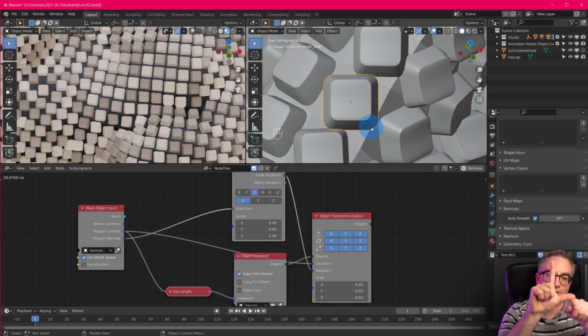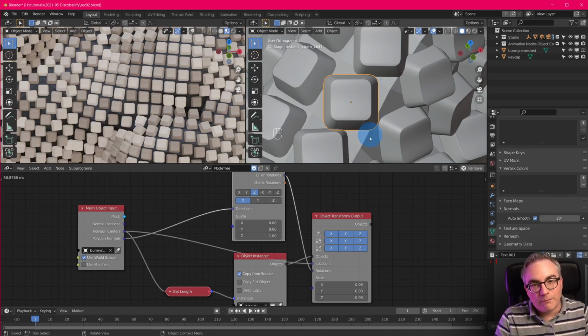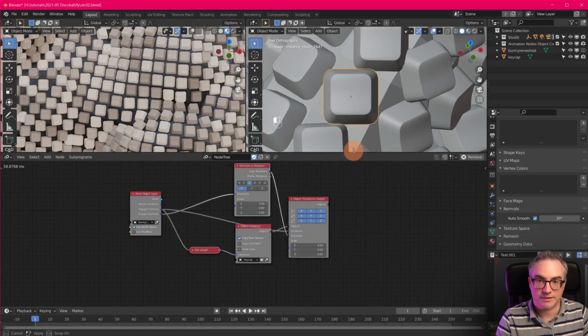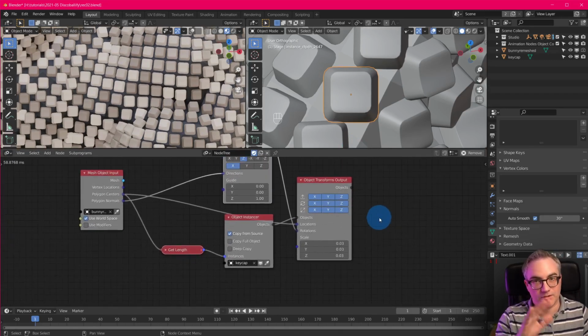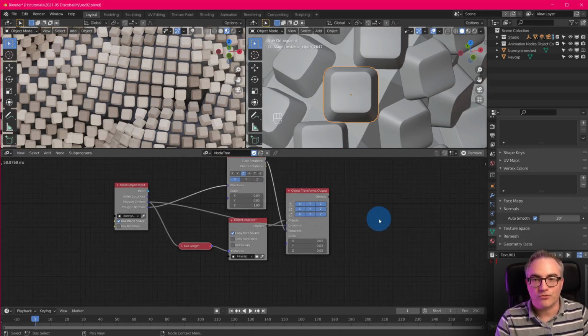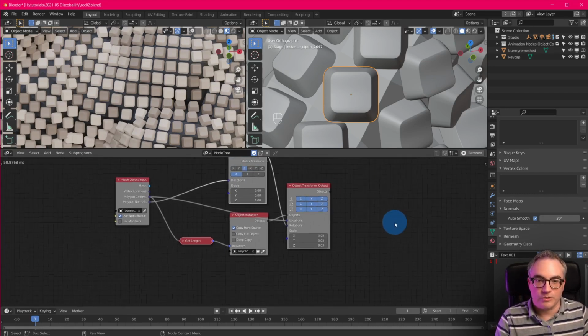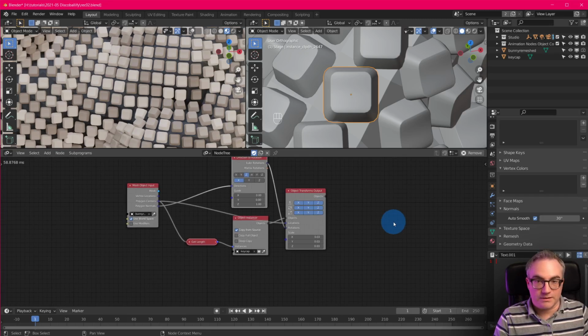So this is the normal vector, and we can define where this one should point, so that the rotation of the normal vector is correct. We can get this one by just getting a vector from one point of a face to another point of a face. We can do that in animation nodes. And this is really where geometry nodes is far behind. I'm sure it will be there at some point, but right now, animation nodes does it all for us.